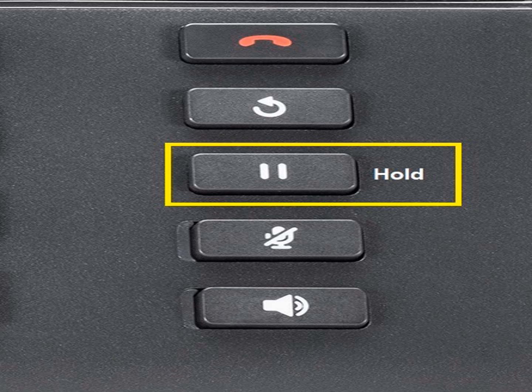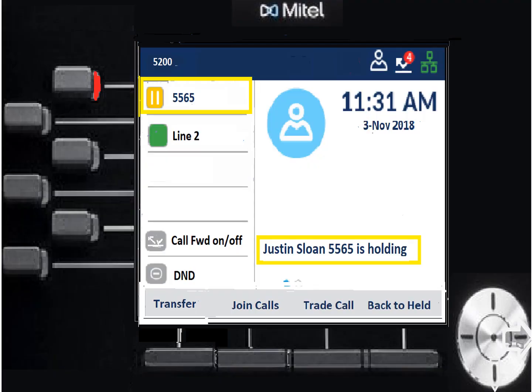Here's your hold key. It looks like a little pause key, so that's what you're going to press to hold a call. When you press hold, it looks like this on the display. You see up top, it's where that extension 5565 is. It's kind of an orange and white little pause. That actually blinks. You'll see a little more action than I'm able to show you, but you'll see that blinking, so you'll know that that's on hold. And to recover it, you'll just hit the button next to the held line, and you've recovered it. Okay.